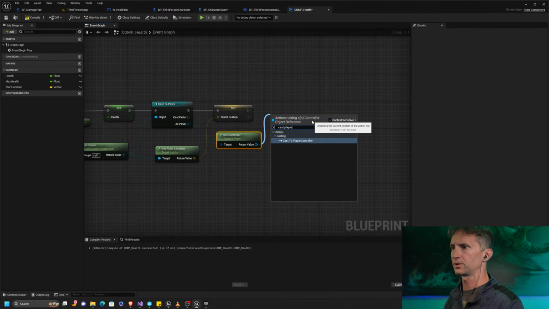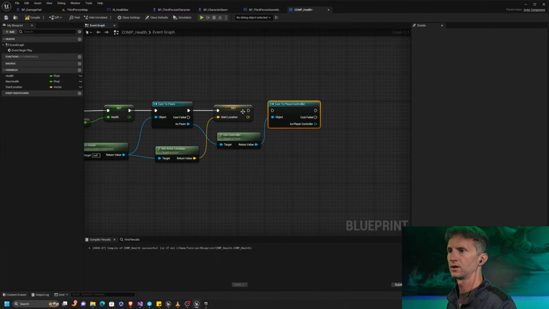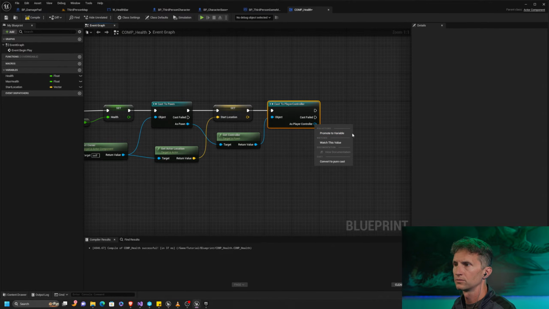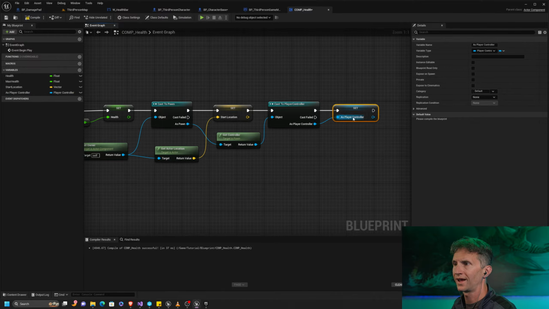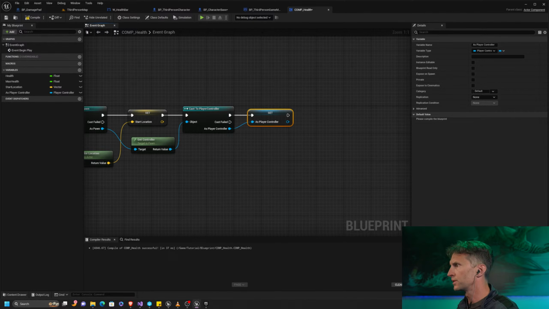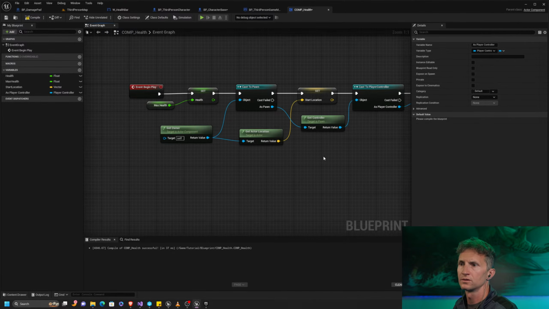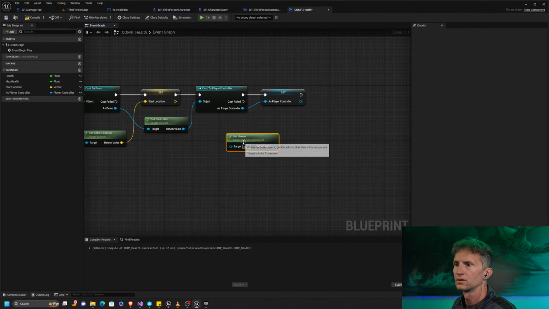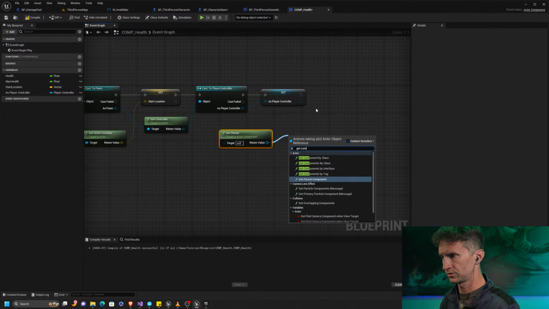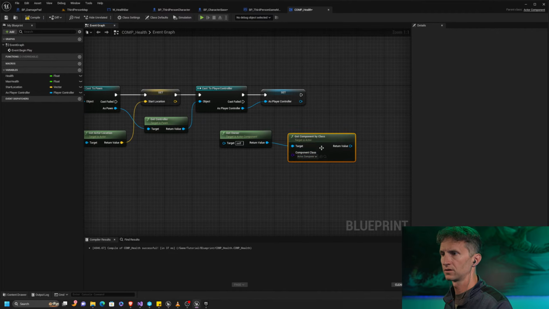So we're going to cast this to a player controller, and then if it's a player controller, I'm going to promote to variable so that I can just have that, so I don't have to keep getting it. And then I'm also going to, and you'll understand why in a bit, get the owner, and then get component by class. This will be clearer later.